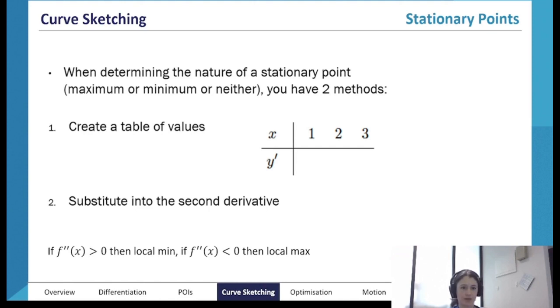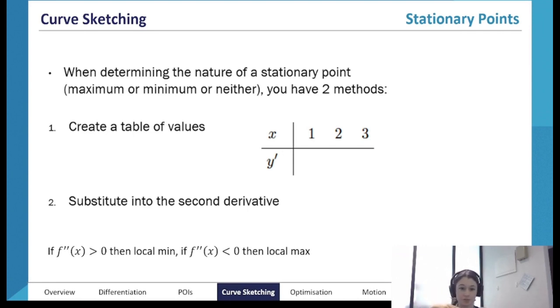Okay, now we are getting onto the curve sketching topic. As you might have been able to tell, we're already going into it a little bit, but now we're going to get into some of the other things that you need to know for finding the features of a function, the things that you're going to need to label if you're asked to sketch a curve. So, other than points of inflection, the other thing that you're most likely going to be asked to label is the stationary points.